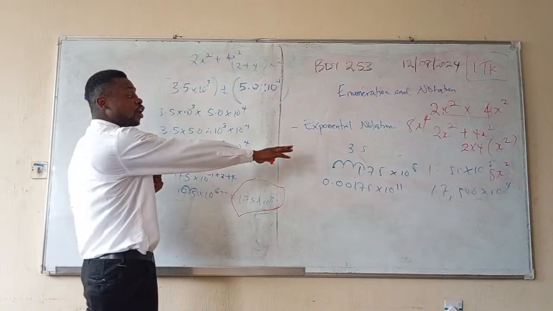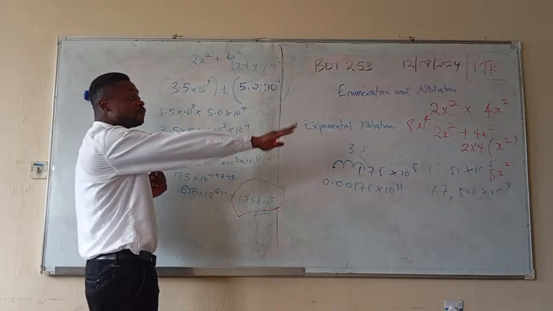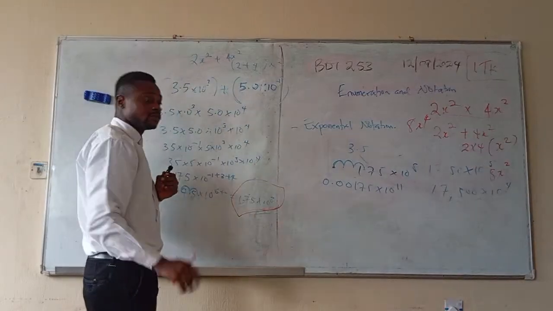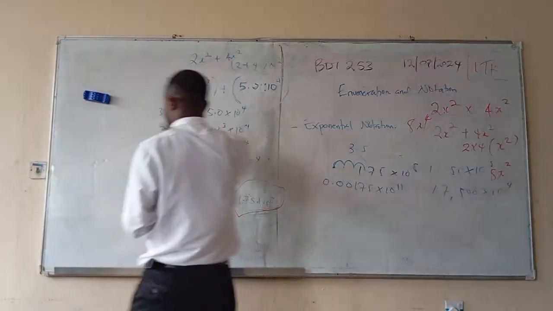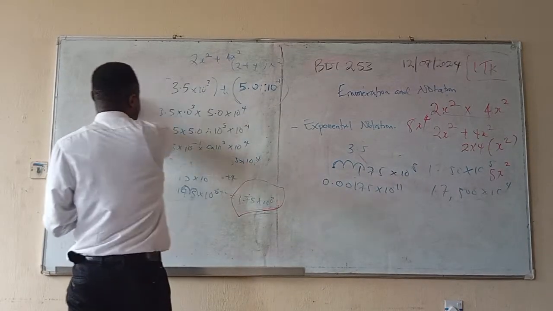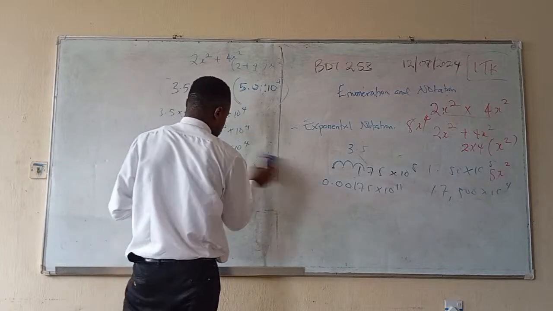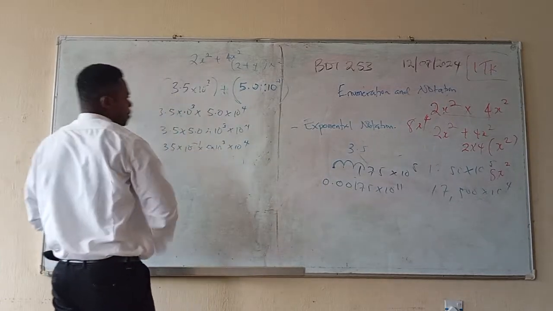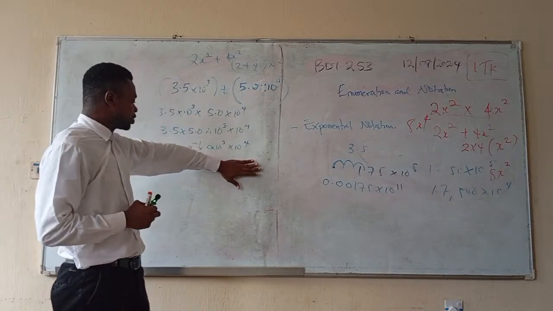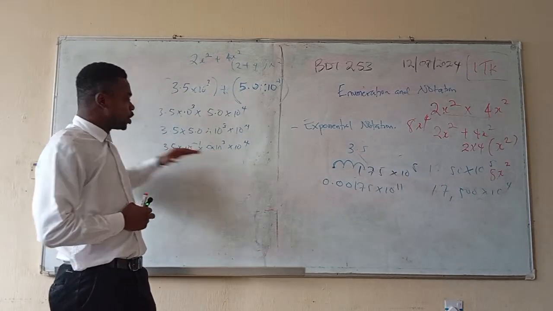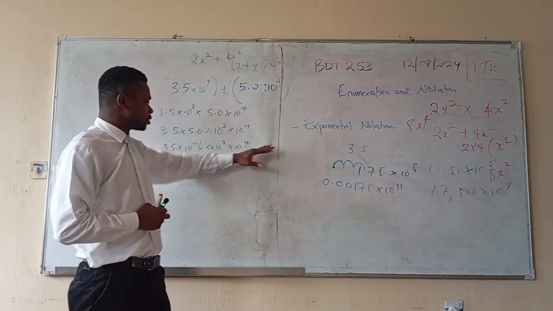If you move to numeric form, they give you the same what? Value. Okay, so this is what we do. This is what we do in exponential, in multiplication. Are we together? This is what we do in multiplication.